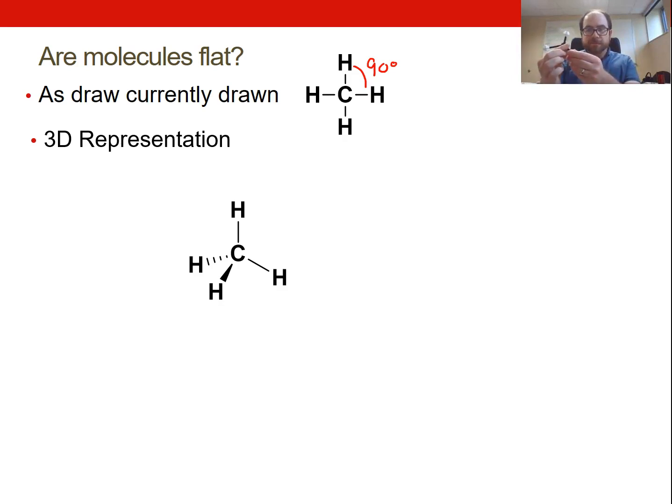So you'll notice that we've basically taken straight lines and converted them into a dash and a wedge. This dash and wedge essentially indicate things that are coming out towards us and things that are going away. So the wedge is the thing that's coming towards us. If we're looking at the model, this is the thing coming towards us. And the dash is the thing that's going away.